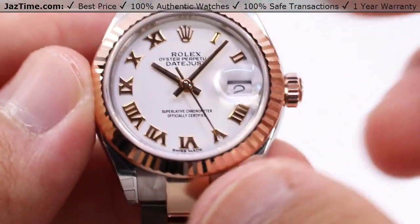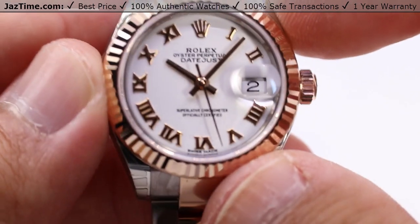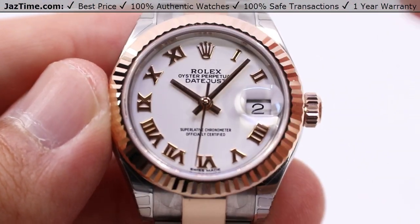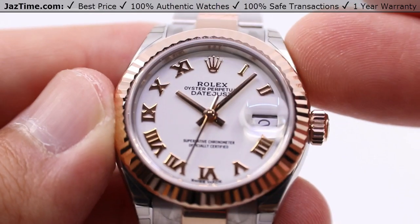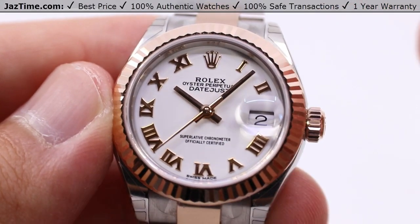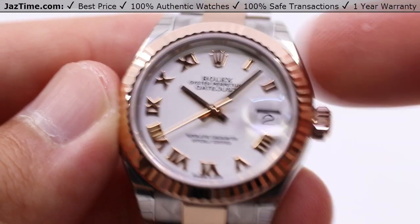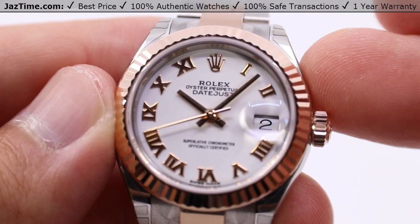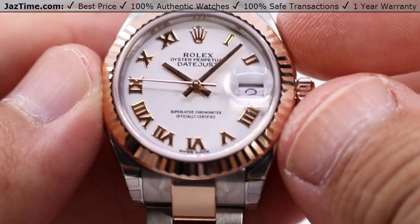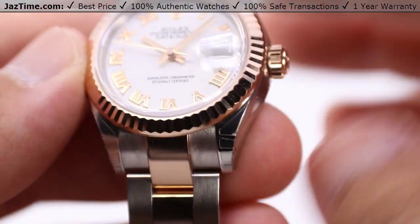All right, it also has an oscillator with the Syloxi hairspring in silicon, also with high performance Paraflex shock absorbers. That means you can get close to magnets. It won't magnetize because the hairspring is made of silicon. It's not magnetic at all. You can also take a few bumps here and there, nice and easy. It'll be keeping track of time just fine in just about any situation. Just don't operate it with a jackhammer, for example.